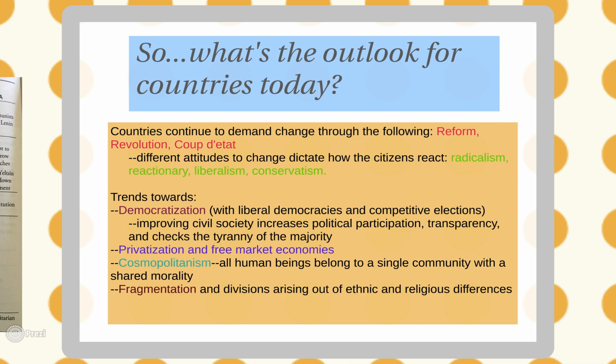So different attitudes to change dictate how citizens react to the change. You might have radicals who look at change and want to embrace it radically, maybe with violence. They see radicalism as the only way to achieve change within their government. Look at the USSR, for example, in the Russian Revolution in the 1910s. That's where we had radicals overthrowing the Tsarist government and instituting communism.